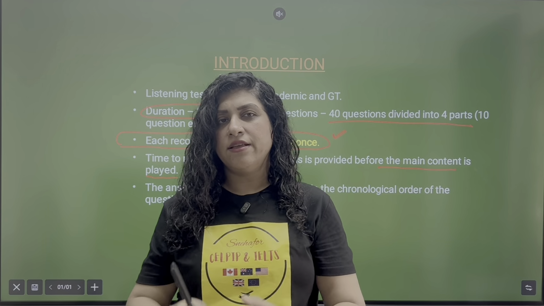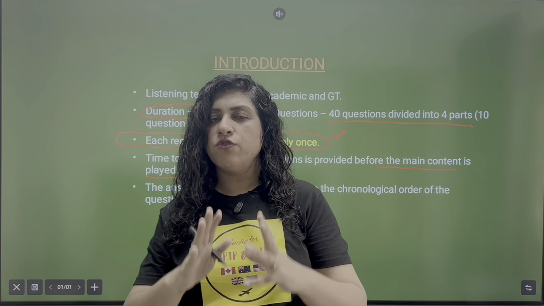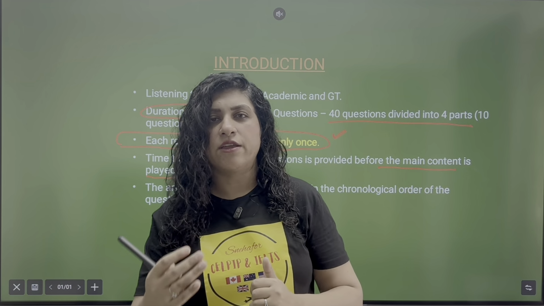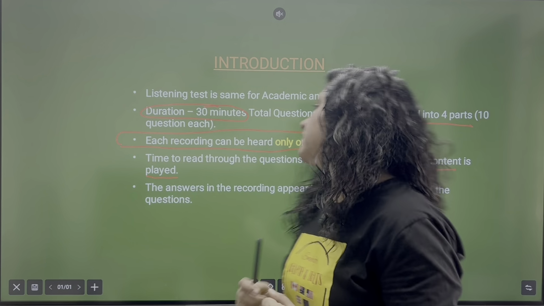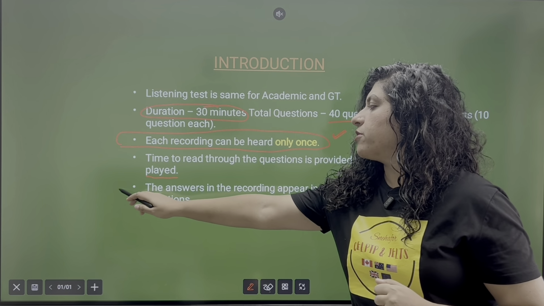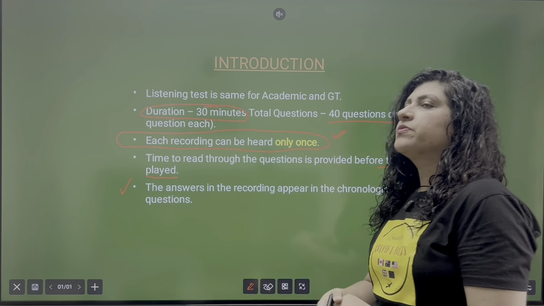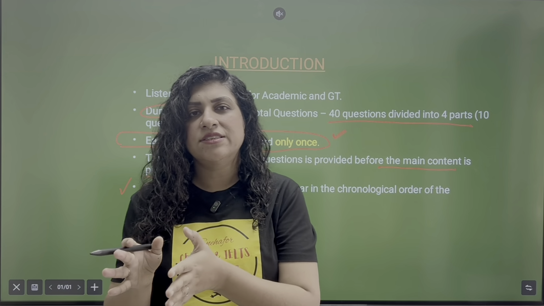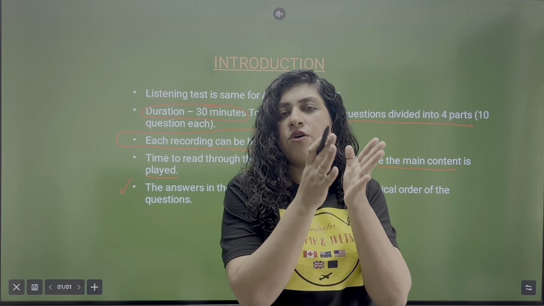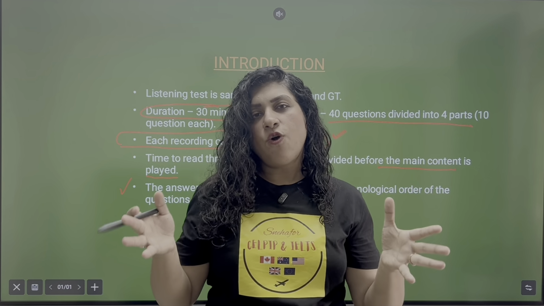Only after you have gone through the questions, after those few seconds, is the audio of that part played. So that is one thing about this listening module. And again, it's a very important point that the answers in the recording appear in the chronological order of the questions. So the order of the questions and the order of the information in the audio are the same.